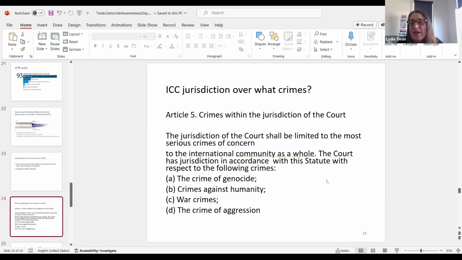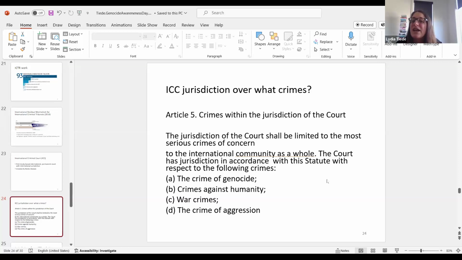It is limited in certain ways because its jurisdiction, or what it can hear, is very specifically delineated. I'm just going to go through that briefly, so you understand that it has very specific things it can hear, and things it can't. So again, it's limited to the most serious crimes. And this is any type of grave international human rights abuses occurring, where individuals are going to be prosecuted criminally. So it deals with crimes of genocide, crimes against humanity, war crimes, and crimes of aggression. So just those four. That seems like plenty.